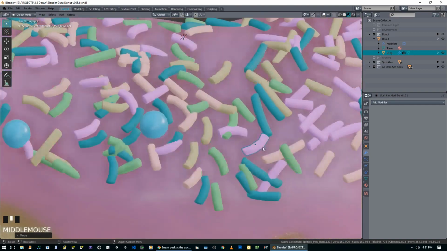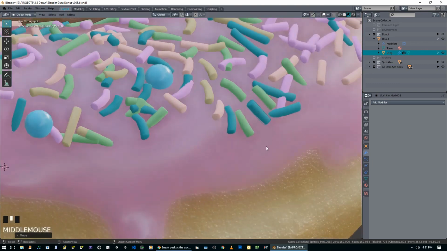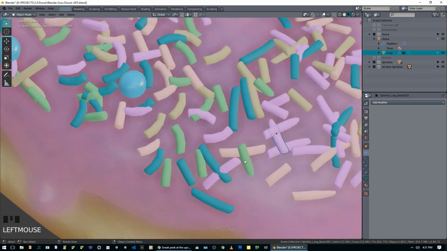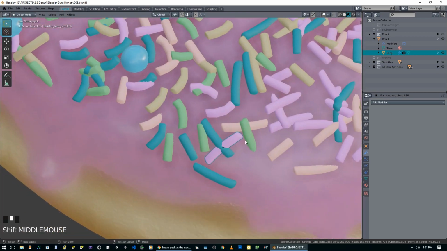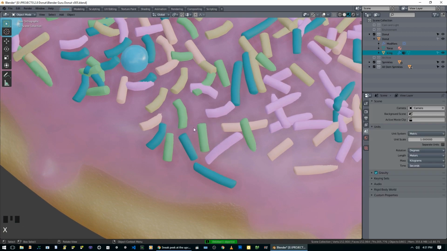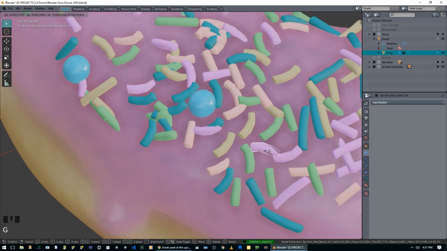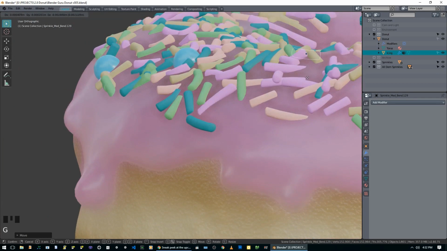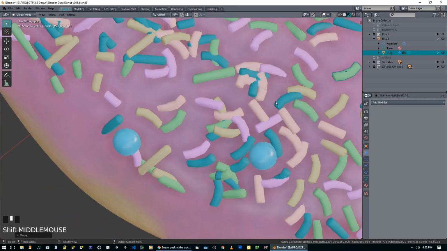So I'm just going to go ahead and fix up all of these. And just one by one, going in and, let's say we don't like this one, in some cases you can just delete them. Some cases you can move them, and other cases you can just go in and delete them. I like moving them because I'm pretty fast with the keyboard shortcuts in Blender.